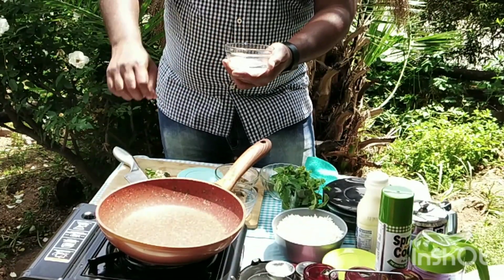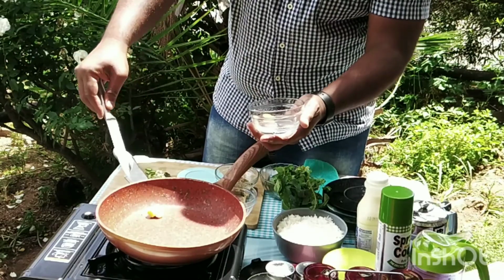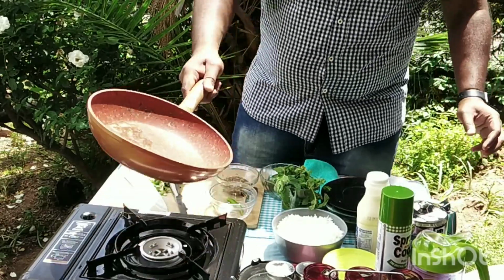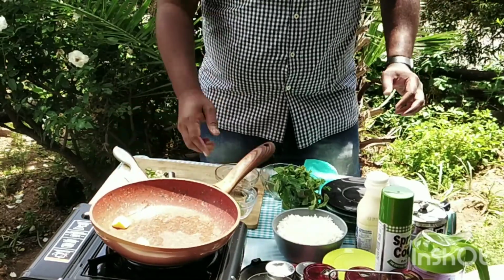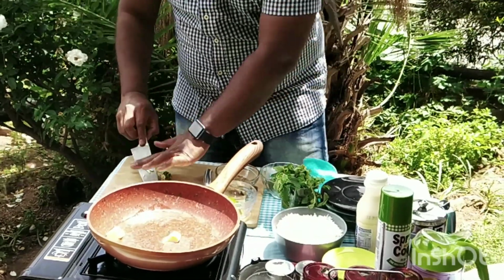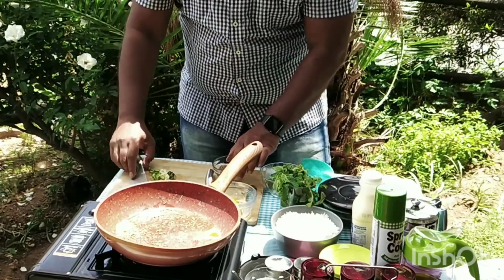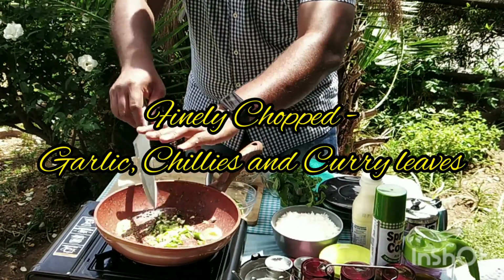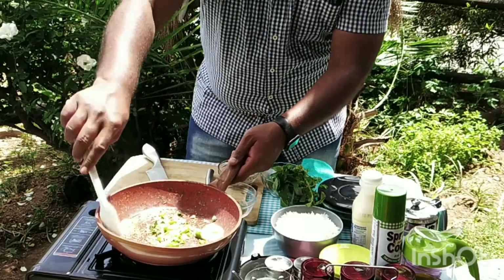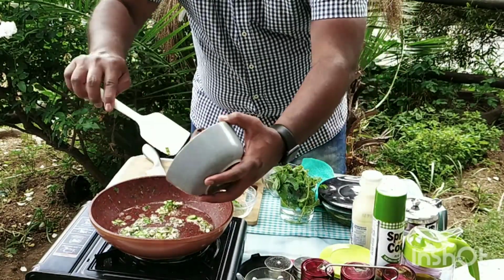So what I'm doing is I'm just going to use some butter. I'm going to add some cumin. I'm adding curry leaves, garlic and chilies. I'm just going to toast them for a while. Okay, I think it's good enough. What I'm going to do, I'm going to add the rice.